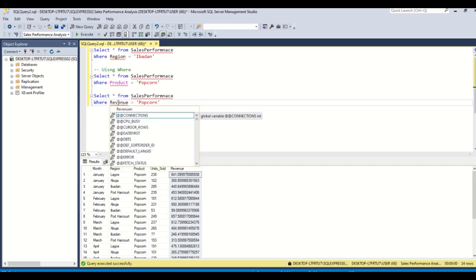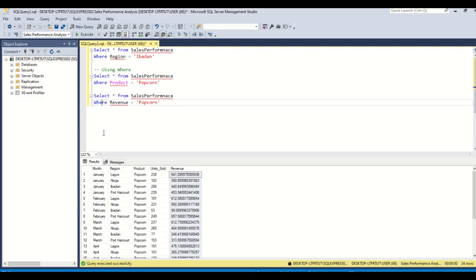Let me just write it like that. When revenue is greater than 600. Let's do 600. Let's see if this will run.